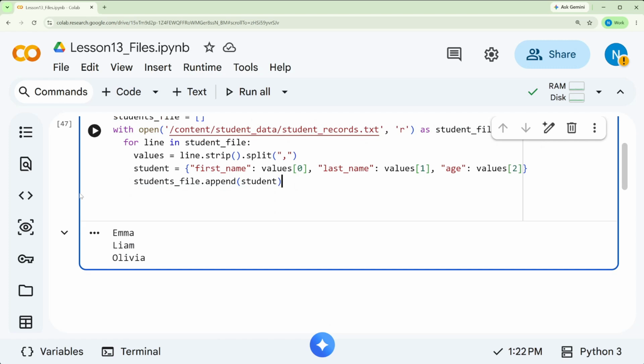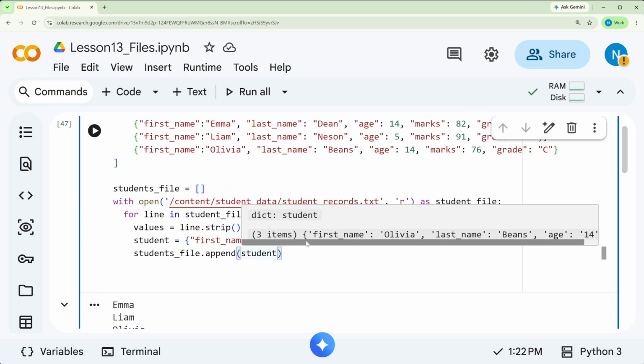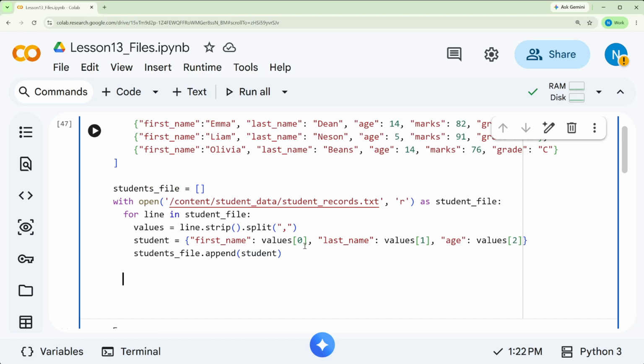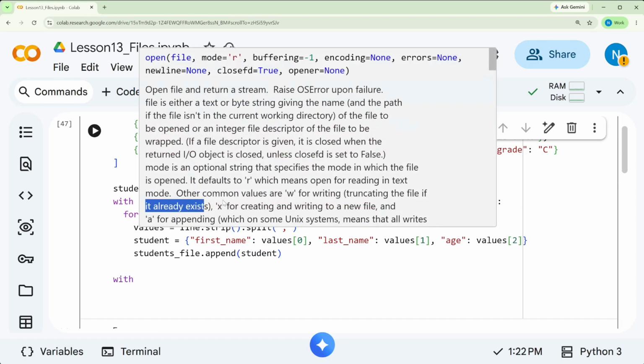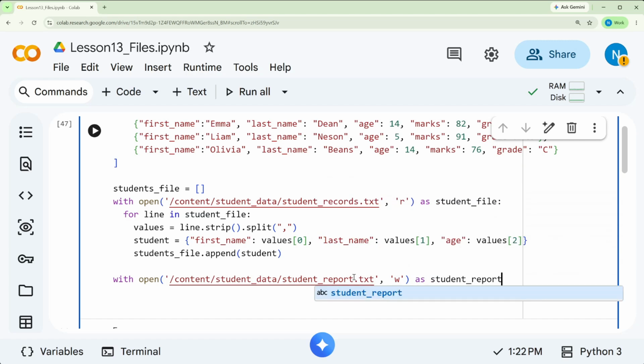So now what we have done, we have read the content from the file and created our students list from the file. Now we need to create a report from it. That means we're going to write our report into a file, not on the screen, because when you have to share your report with somebody, you're not going to be asking them, can you come to my computer and let me show you your report? You will be putting that in a file, now I'm going to say student report. Now one difference, instead of saying r, I'm going to say w, because I am writing it, and we're going to say as student report.